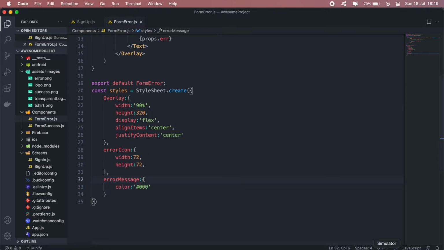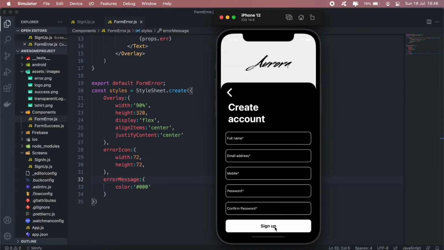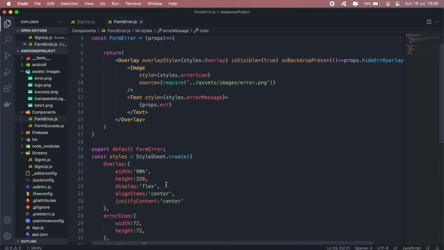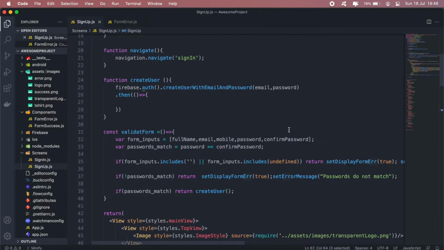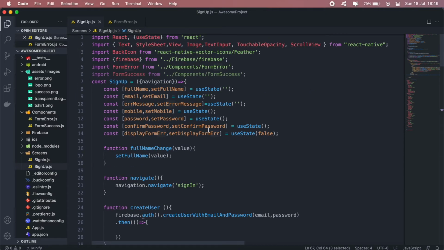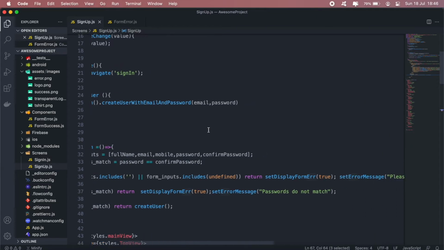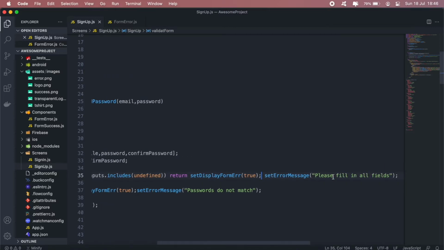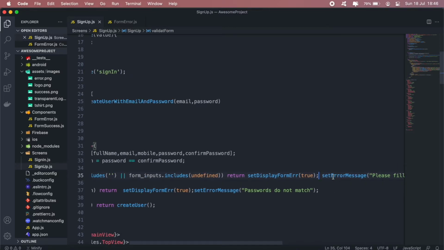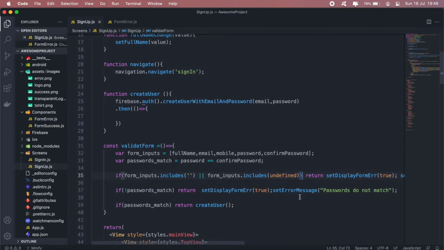Let's see if that works. Still nothing. Did we pass it? Okay, let's see. Okay, what did we miss? Oh, I think it might be the return. Okay, let's do this.